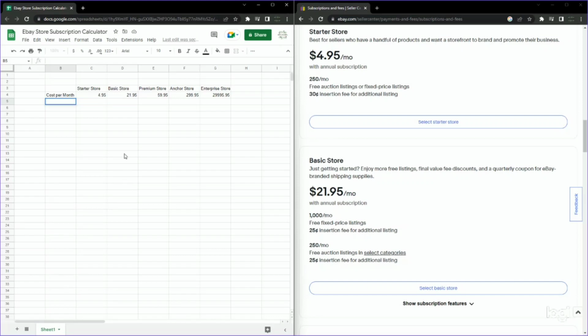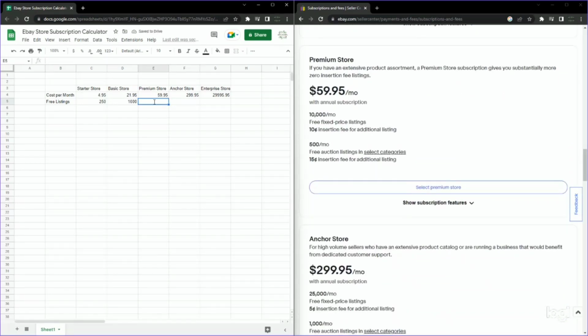So first thing we need to do, each store comes with free listings each month. So we'll do that. Free listings. We'll just assume everything is per month. How about that? So for the starter store, you get 250 free. For the basic store, you get 1,000.